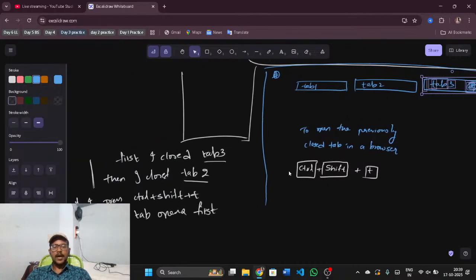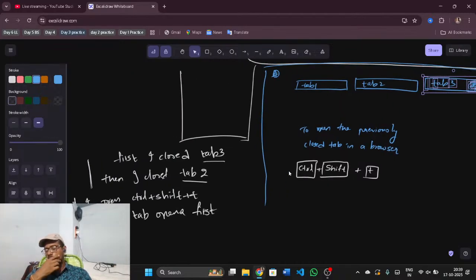I think you understood this. If you have understood, please let me know, and if you haven't understood, also let me know in the live chat. I think this is a classic example of where we use stacks.